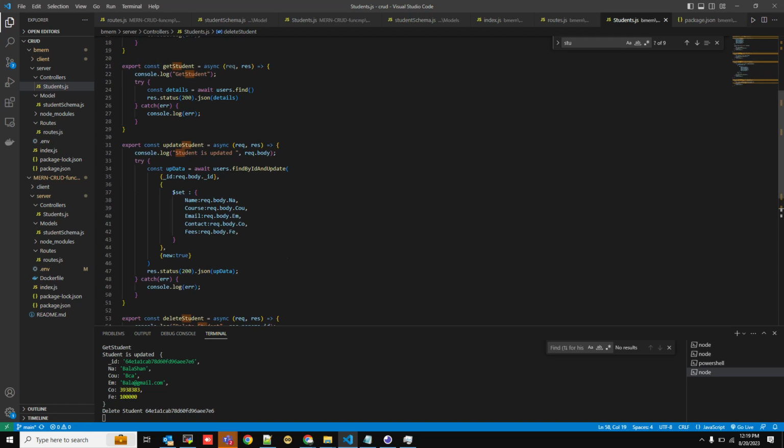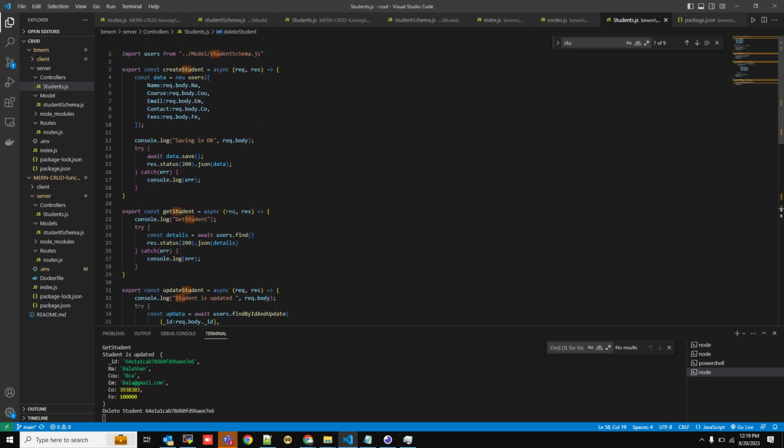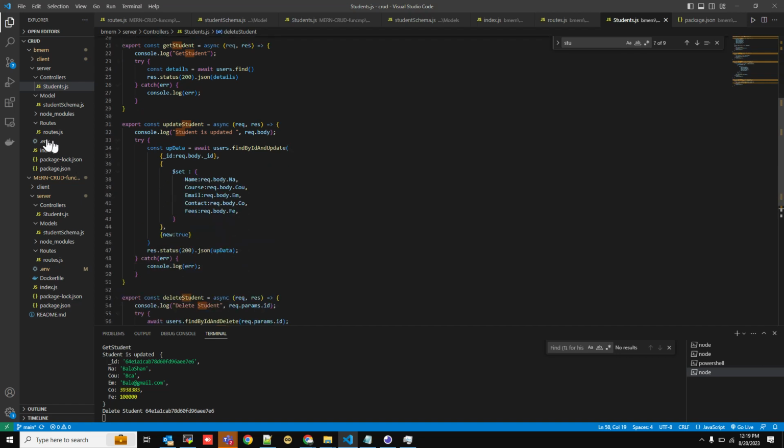So this is very simple. That is how we wrote the CRUD operations for the backend: create, read, update, and delete. So this is the controller code, and the controller code has the code to interact with the database. It has the business logic, the model has the schema information about the table, and the route directory has the information about the routes. So this is what is in the backend.